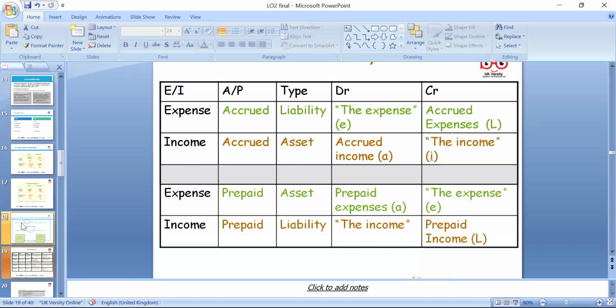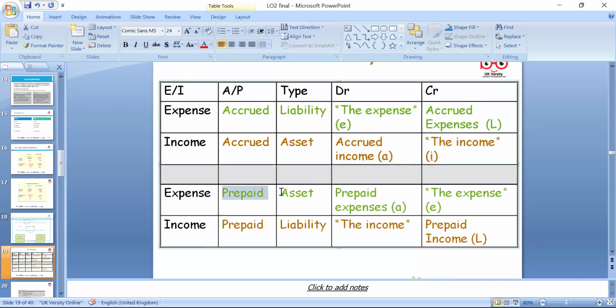So it is always good to use the timeline and proportion for accrual and prepayment. The accrued expense is a liability: debit the expense and credit the accrued expense. Then accrued income is an asset: accrued income is debit, and the income is credit. For expenses, accrued is the credit; for income it is the opposite, of course. So you have to look carefully.